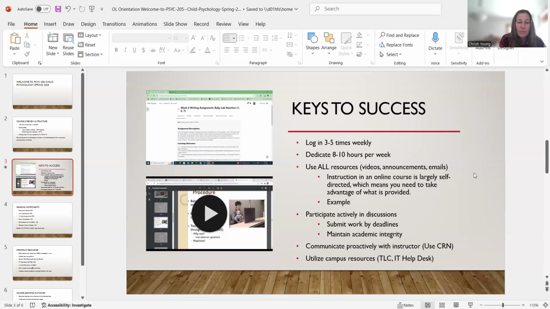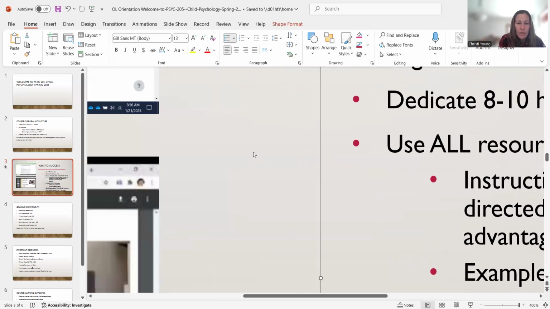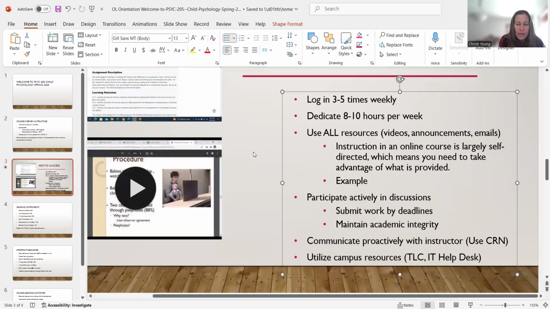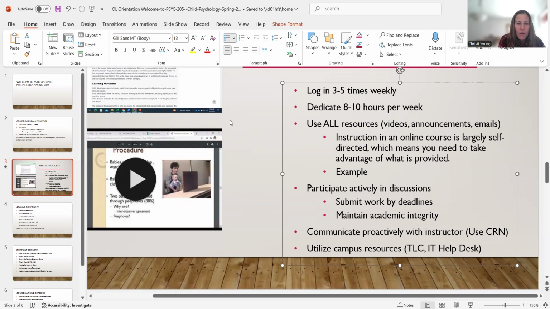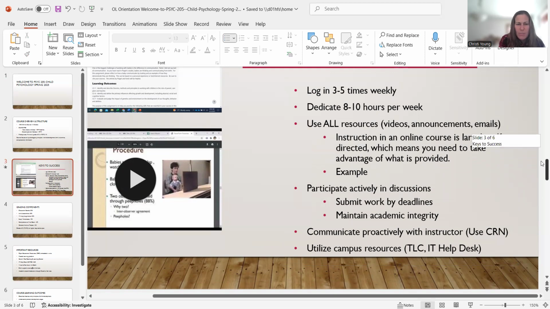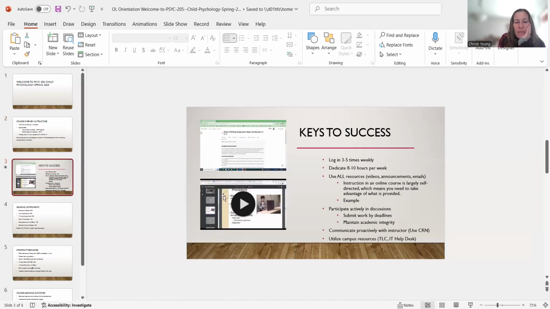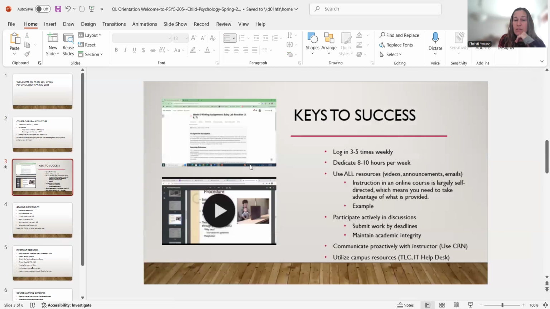So here, for example, I have a slide that shows a screenshot from an assignment. I think it's in week 6. I'm not sure, but it basically has the full description of the assignment. The first thing that you want to make sure is you scroll all the way down because sometimes after the rubric, there will be videos. All of these are designed to help you successfully complete the assignment.